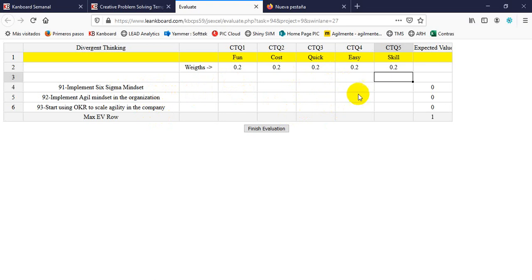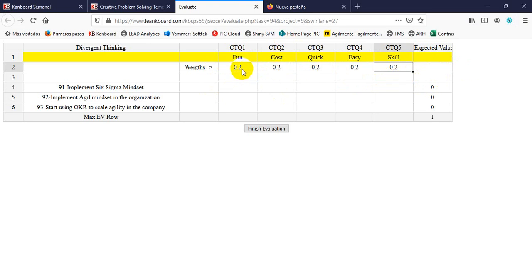What we're going to do with this matrix is just the decision technique using expected value. To generate the expected value, we need to put the weights of the CTQs. I have put the same weight, but you can change them. Just remember that the sum of them should be 1.